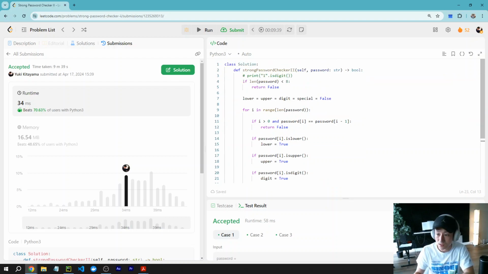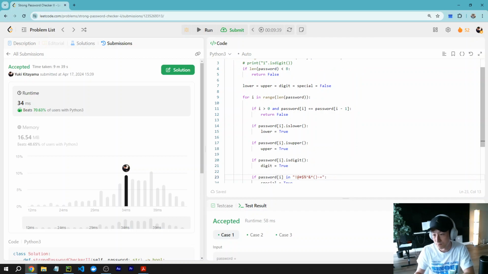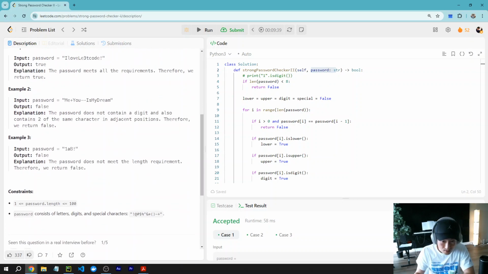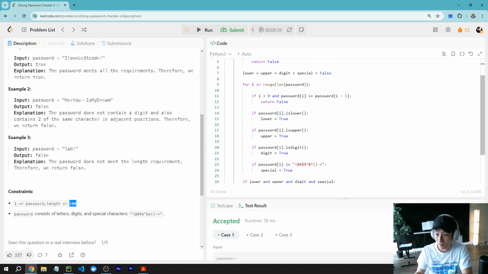If the password length is n, no, I think the constraint already said the length is up to 100, so it's not super long, so it's kind of constant. Or if the length is n, this is actually scanning all the characters, but it's not super long, so it's not really hurting the time.